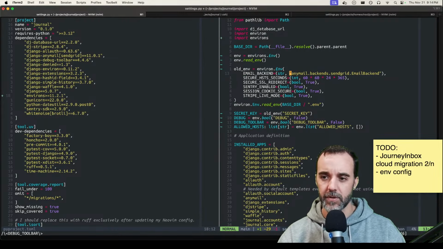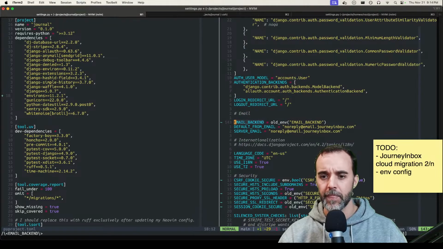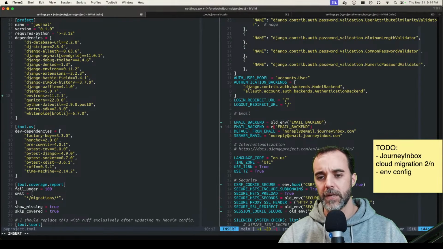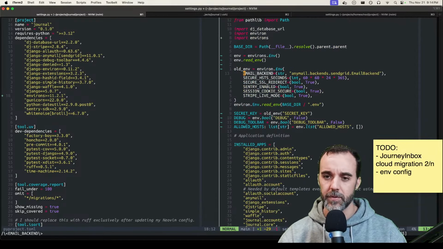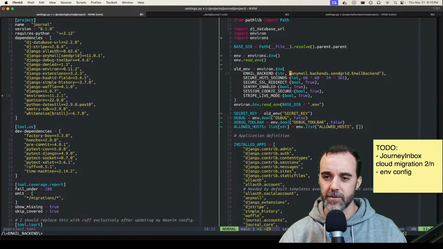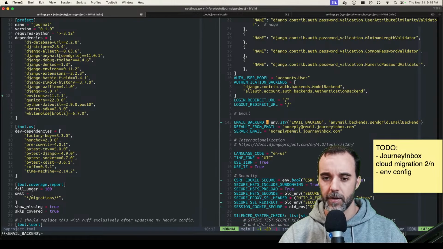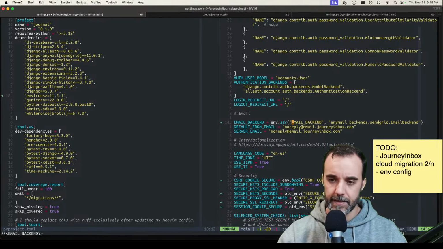EMAIL_BACKEND. This one's a longer string, so I'm probably going to have to come back up to that to get that string because I don't want to type that incorrectly. So we'll change this to env.str. We will go back to the top. Whoops, no, that's not what I want to do. I want to go ahead and give it a place to land, just because that's easier with my Vim configuration. We yank inside the quotes there, go back to the other one, and then we can paste there. Okay, and that's EMAIL_BACKEND.